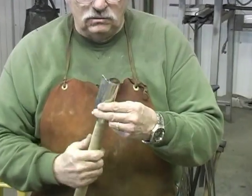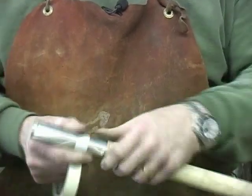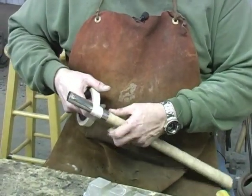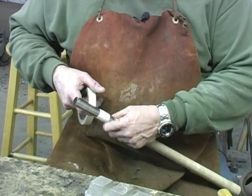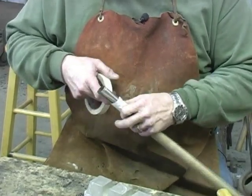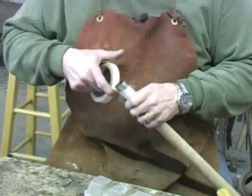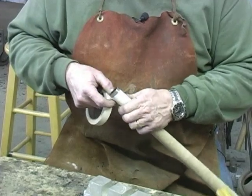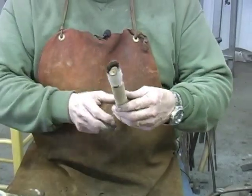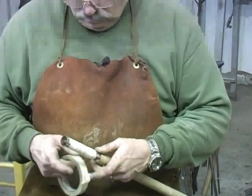Now I'm pulling it down real tight, and I'm going to take masking tape, and I'm going to pull it as tight as I can down below, and then we'll wrap up. We don't want no metal going out the bottom. I believe we've got it. We want to make sure everything's even on the inside. We did it right. And I may just put another wrap down here.